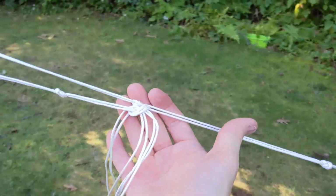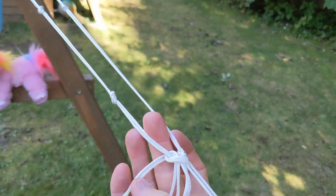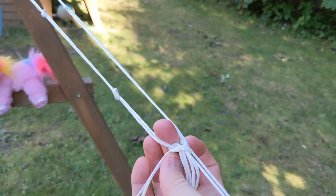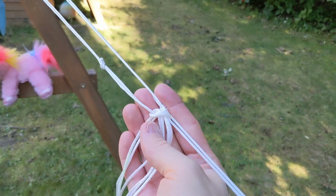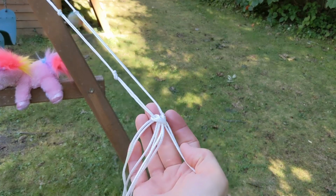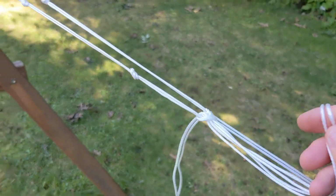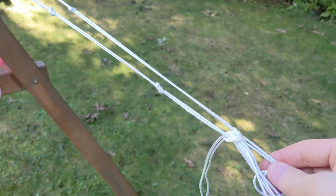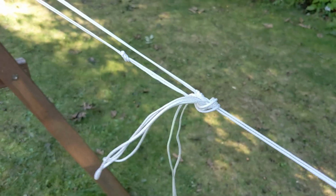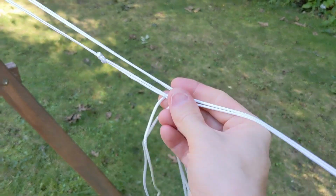And that's because this knot is only actually seeing half the weight because of basically the pulley system that you set up like that. And then for a little bit of security, you could do another half hitch, but that'll definitely hold from my testing.